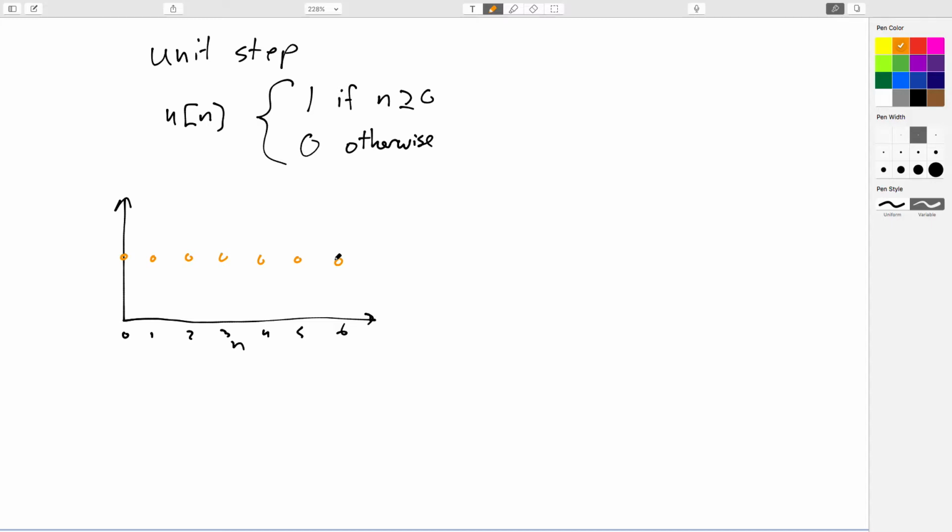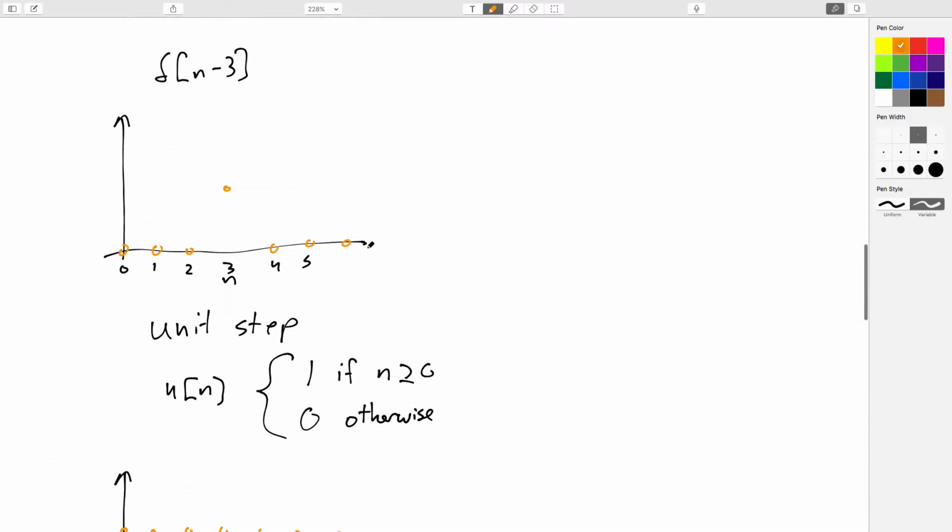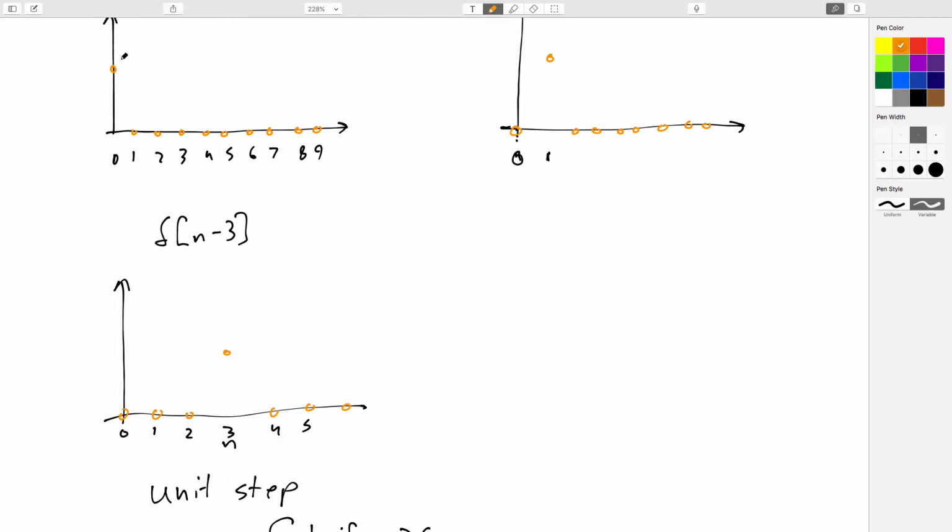Now, it's called a unit step because if we were to actually plot time steps before this, right, so negative 1, negative 2, negative 3, these are all negatives. They're less than 0. They're the otherwise category right here. And so this thing looks like a step, like on a stairway, right? You start at 0, then you go up to unity or unit or 1. That's why it's called a unit step. That's also why the unit sample is called a unit sample. It has an amplitude of 1 here, of 1 here, of 1 here.